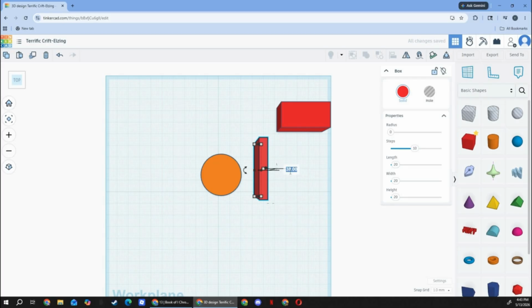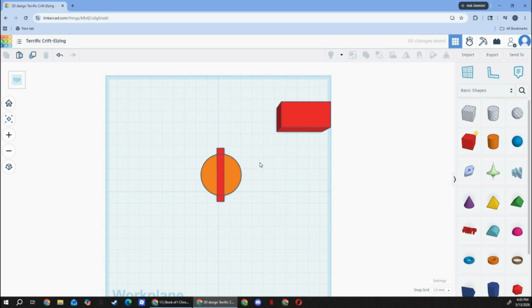Just 4 tall. Good. Now let's put it in the center of this guy. It's even, right? It's pretty even, but let's use the align tool. Okay, now that should be completely right.